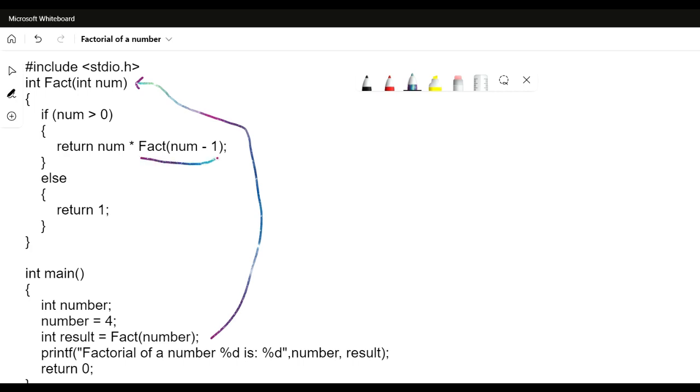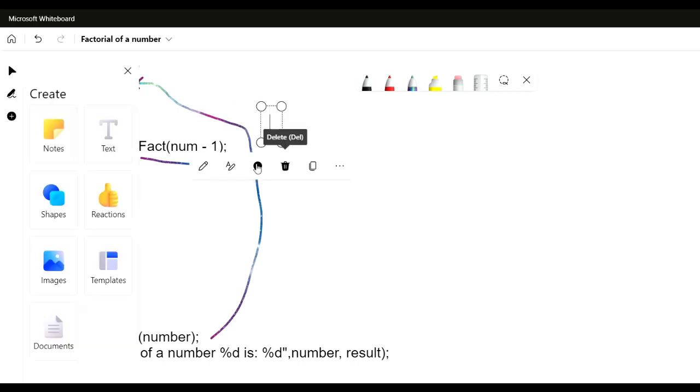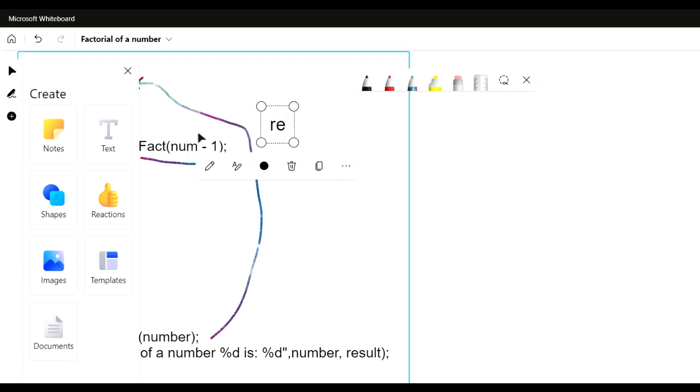Again this is a function call, so it will call this function again. So when passing 4, it will return 4 into fact of n minus 1, 4 minus 1 means 3.